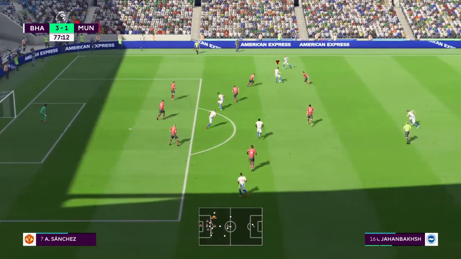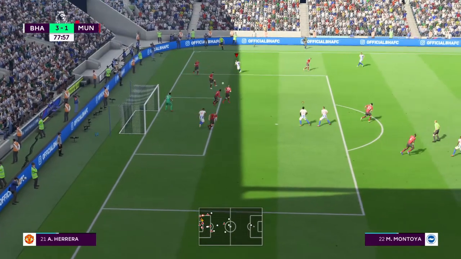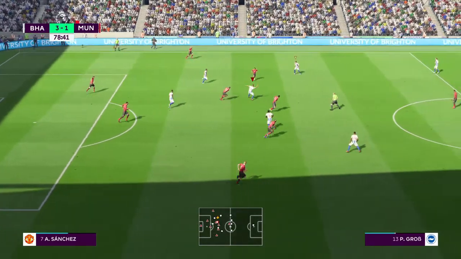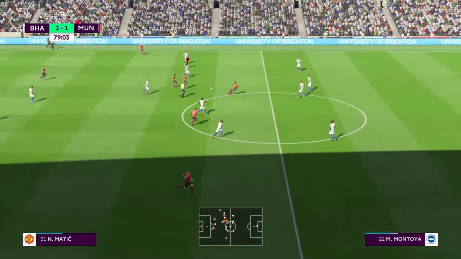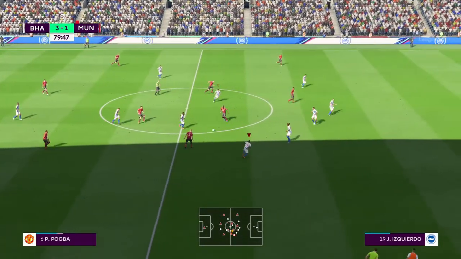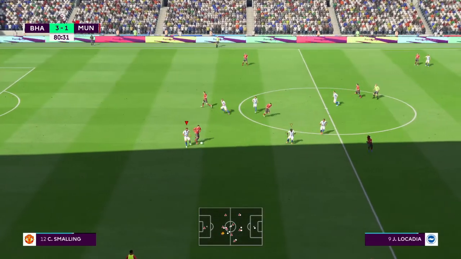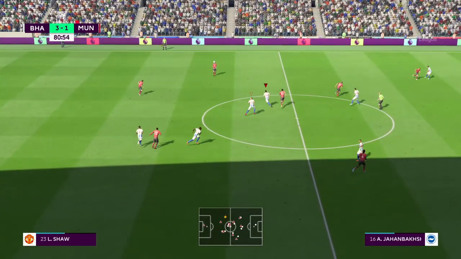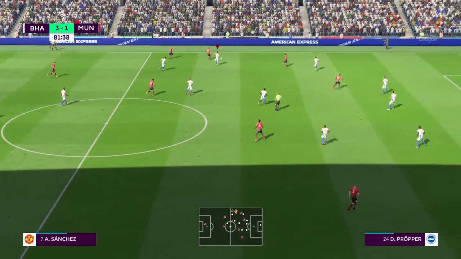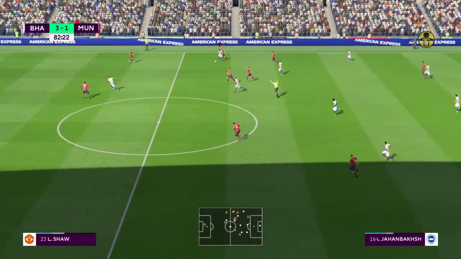Jahan Baksh. Maybe he'll cross it here. Gets his cross in. Nemanja Matic. Chris Smalling. Piszczek. Lindelof. Sanchez. Shaw. That's a great interception.